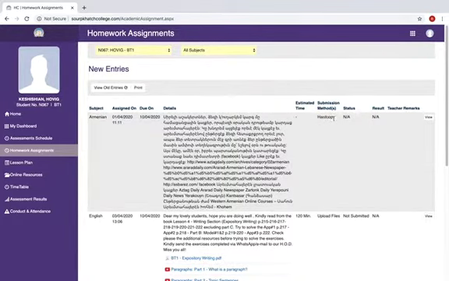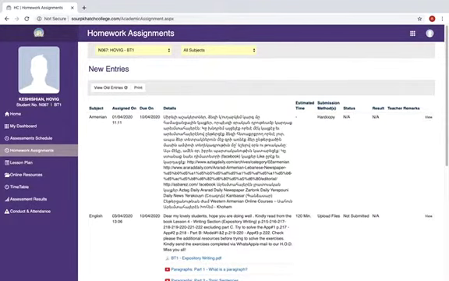The first one is the hard copy, which you need to give in class. And the second form is online, which appears as upload files. Now, when you upload them, your status will be submitted. When it's not submitted but it is required for you to submit something online, it will be shown as not submitted. You can also get some remarks and results when you submit them here.